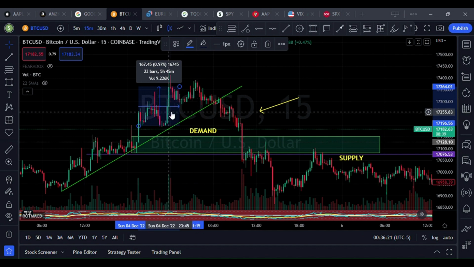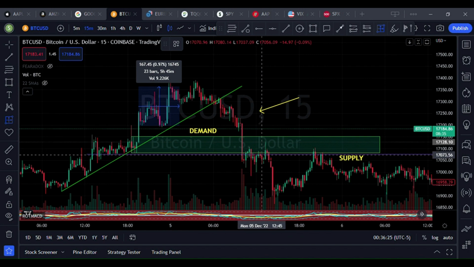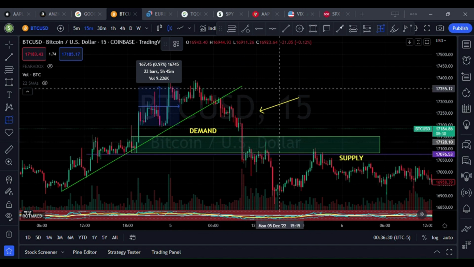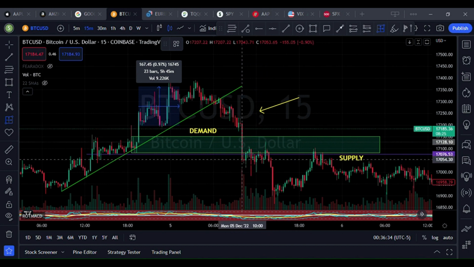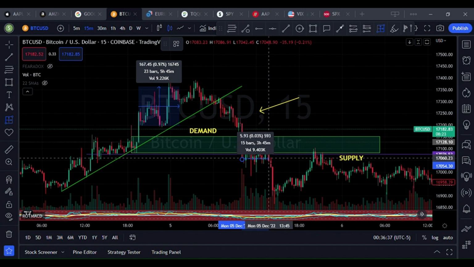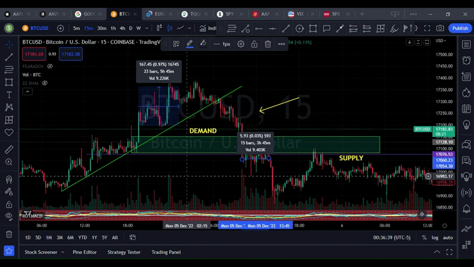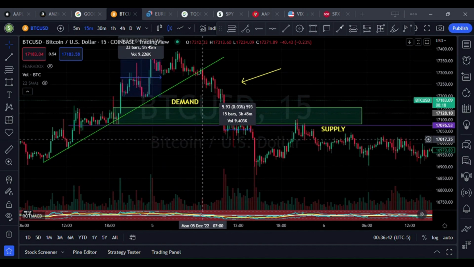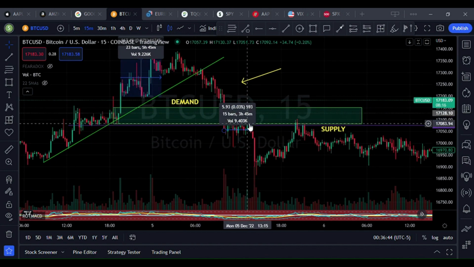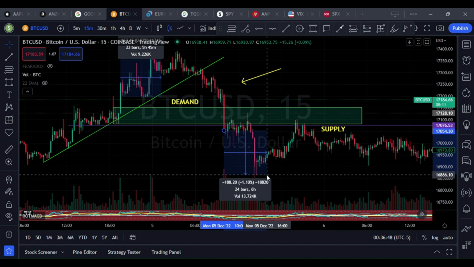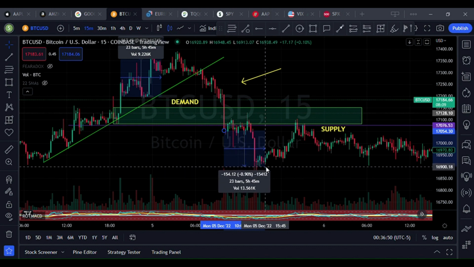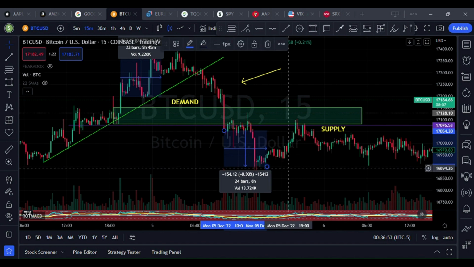What can I expect? So let me see. If it hits this zone, I would first look for it to reject off. If it does not, hey, look, it goes through, no problem. I'm still waiting. How long did I have to wait? I had to wait 15 more bars after it hit this area. After I wait those 15 bars, guess what? I'm going down to here. Most likely I'll be here, but let's be honest, let's just say we do that.